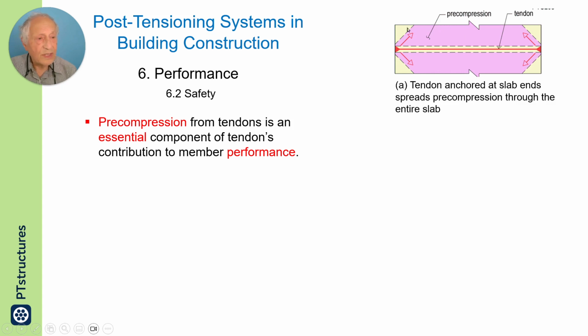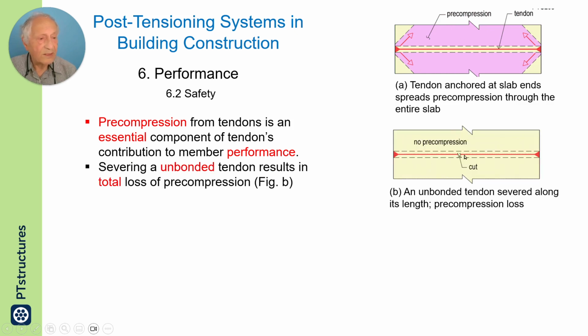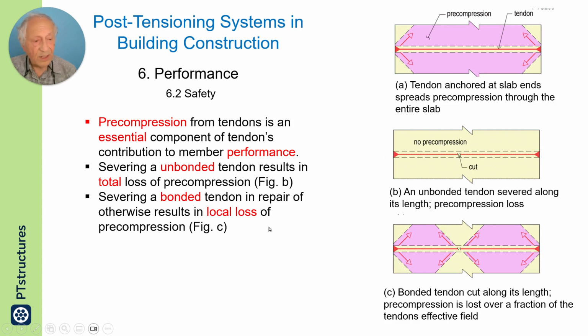What is important also is precompression. The image on the right shows a partial area of a floor slab. The tendon is pulled at the ends and the precompression spreads into the slab. Now, if you have an unbonded system shown in this diagram and it is cut somewhere in the middle, the entire precompression is lost. The diagram at the top shows the precompression, and the strand becomes useless over its entire length. This is the argument often presented by suppliers in favor of bonded post-tensioning.